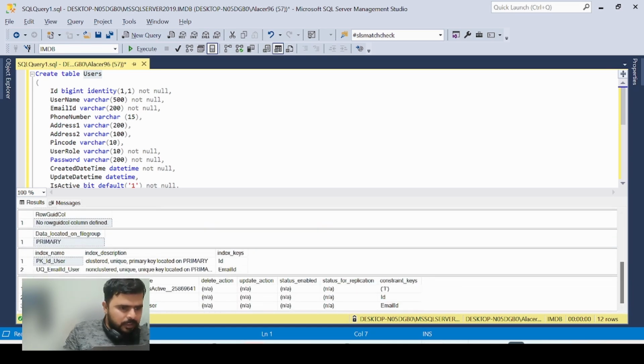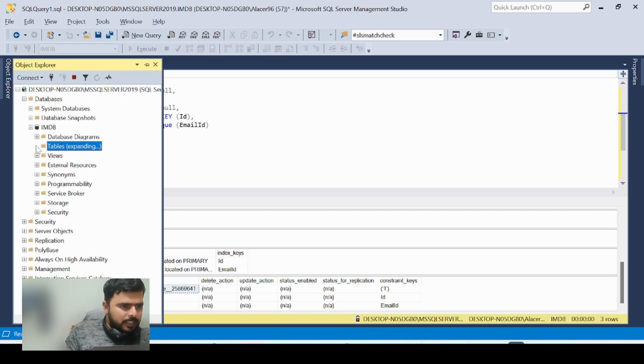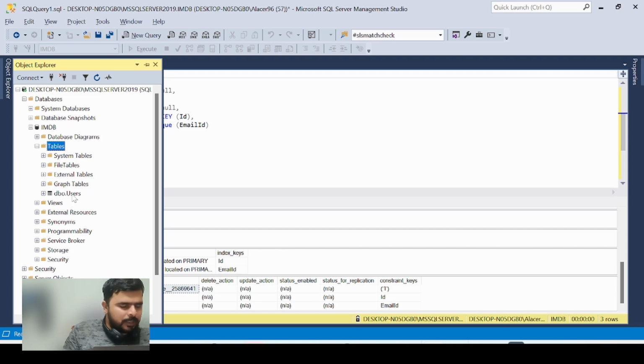So these are the constraints. Here you see wherever I provided my constraint names, that is mainly for email and the primary key ID. That is whatever name I give, and this is the one which the system generated. It generates with some random numbers, sometimes with random strings. Instead of this, it is always good to provide your standard format of a constraint name. And if you come here and expand this now, the users table will be available.